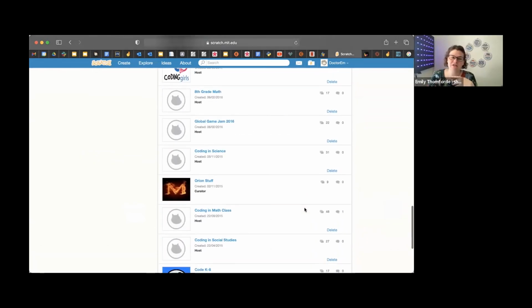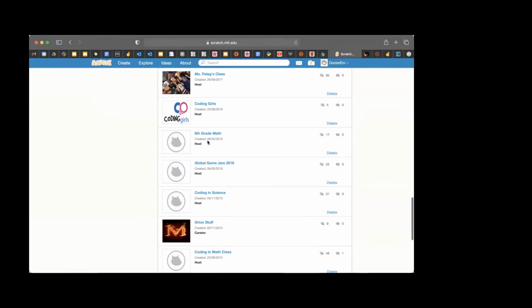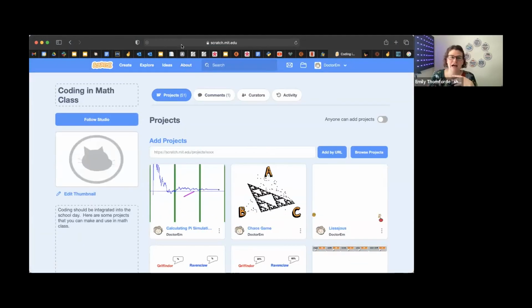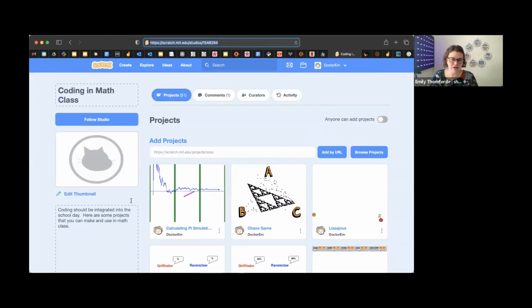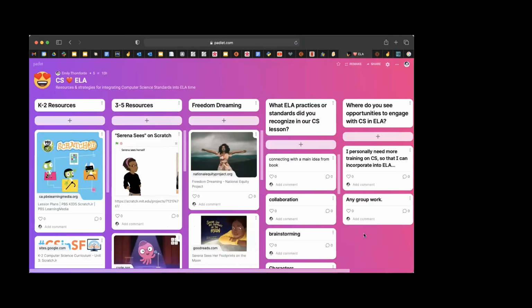Yeah. What grade do you teach in math? TK through 3. TK through 3. Okay. And it's special education. So yeah, so you 2nd and 3rd graders, there we go, coding in math class. And this is the Scratch version, but if you just Google CS math class or coding and math, there's so many resources out there. Oh, that's awesome. Thank you.